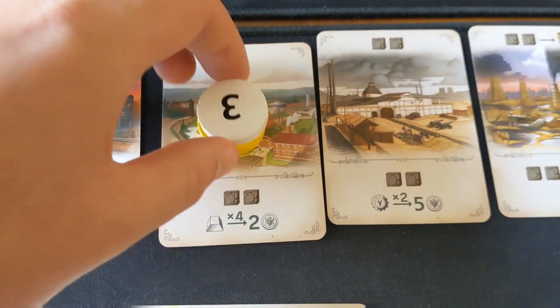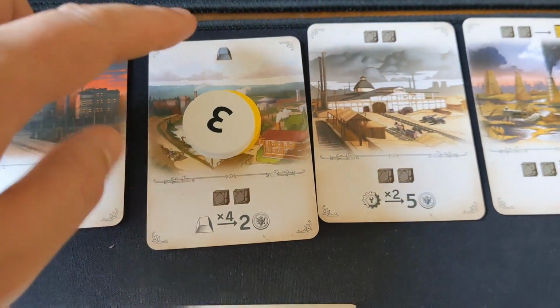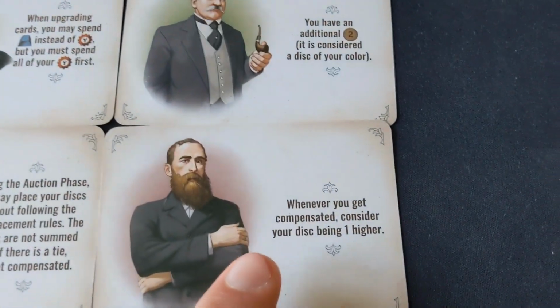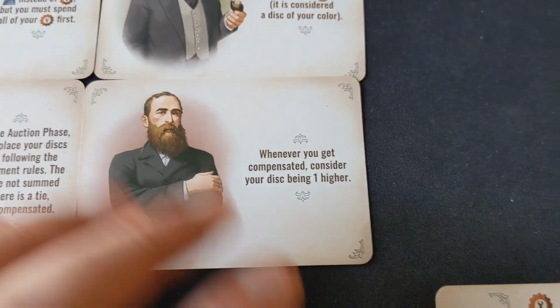But this one actually is counted as lower, as a 3. So it's a very useful tool to get resources and to get these bigger bunches of resources, because this would give me 3 metal bars, which is very useful. This character here says whenever you can get compensated, consider your disc being 1 higher.